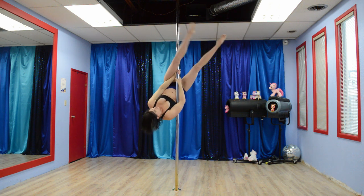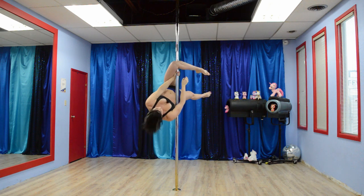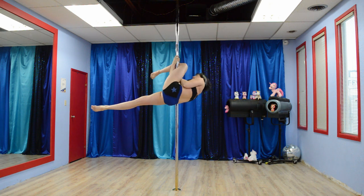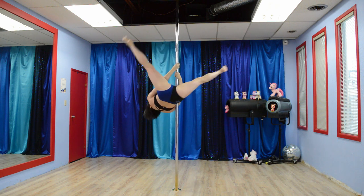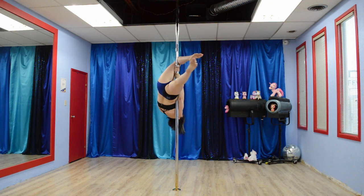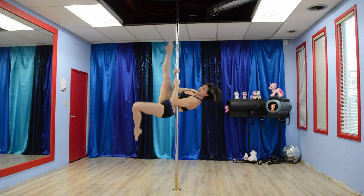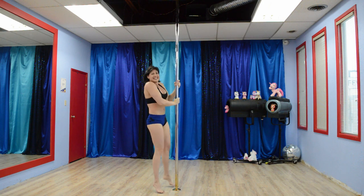From here, hook your outside leg. Next step is you're going to take your bottom hand, bring it up behind, and hook it on here. Now is the fun part. Take that top leg off, let the momentum of the spin swing it around, and hook the other outside leg. Now, this way to do this all over again is going to be difficult because you're spinning the wrong way. So keep that in mind when you're doing this and have fun.